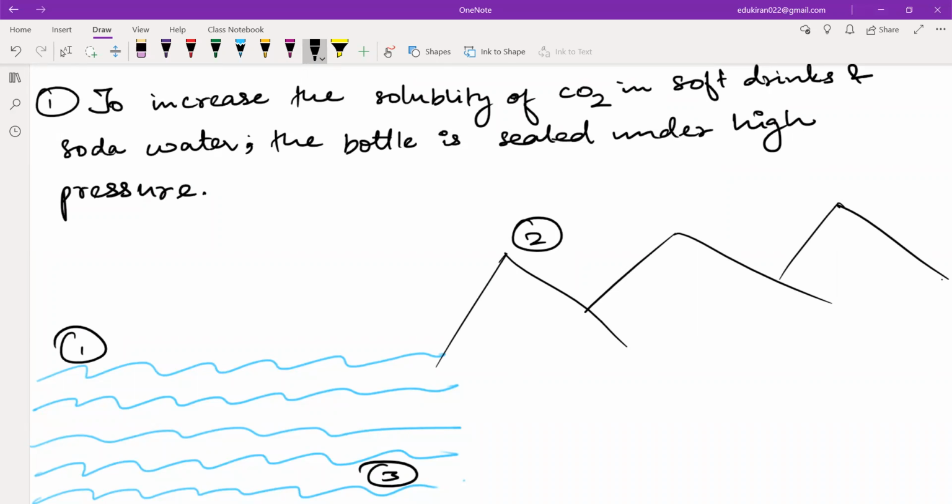Where will be the least pressure, at the position 1, 2 or 3? सबसे pressure कम कहाँ पे होगा? ये sea level है आपका. This is your sea level. This is deep inside sea. And this is in the mountainous region, mountains or hills. What do you think? Where will the pressure be lowest? बताइए, सबसे कम कहाँ पे होगा?